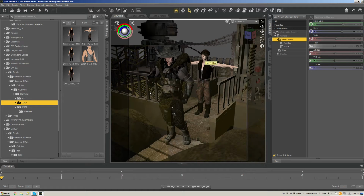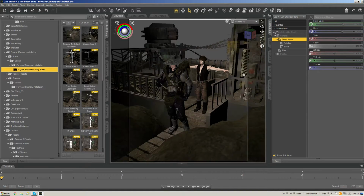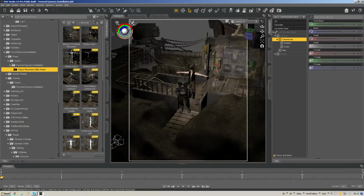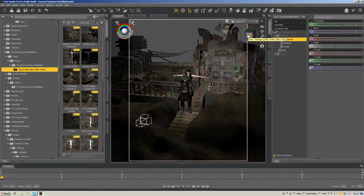So what I'm going to show you now is how to use these figure placement utility poses. It's really kind of crazy simple, but this is a relatively involved little environment. It's a tight space, but it's got a lot of cool stuff you could do in it. If we zoom out, you can see it's just this nice tight little set, kind of inspired by some of the bunkers and outdoor type scenes that I like from different movies and sci-fi sources. I'm a big fan of all kinds of stuff like that.